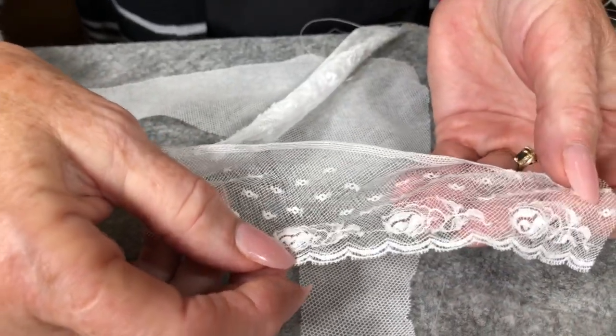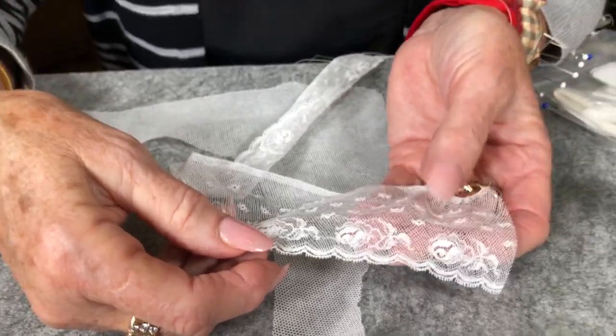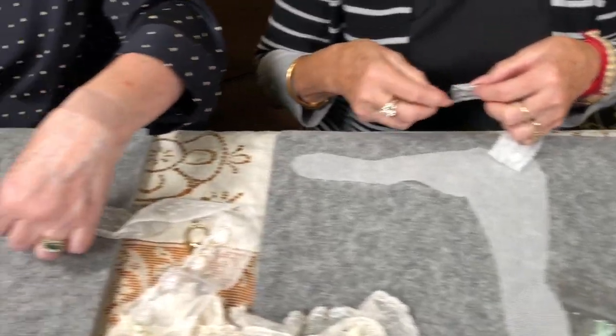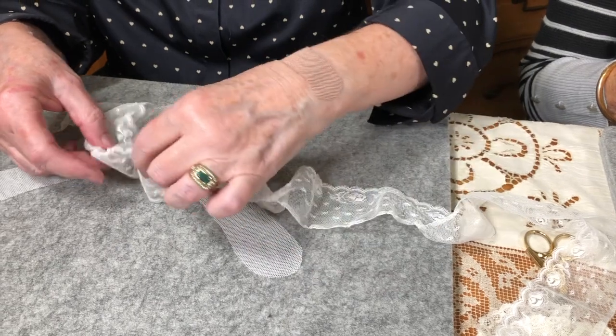And this is one of my favorite laces. More dimensional, yeah. And it's beautiful. It's one of the most expensive too. Well, there you go. If you're going to do it, you might as well do it. Only the best, yes, so this will take some time, so we'll get this gathered together.